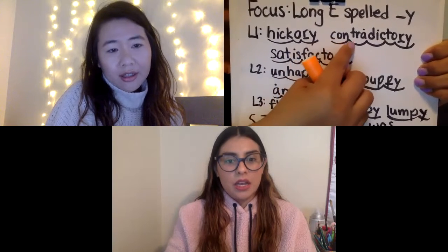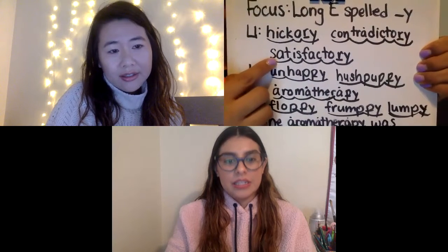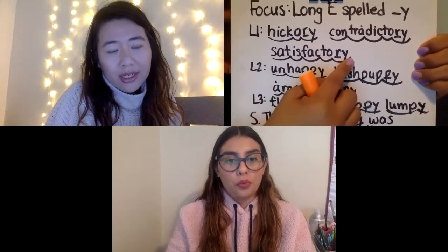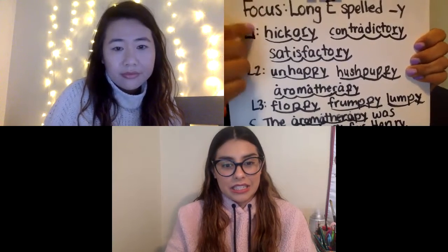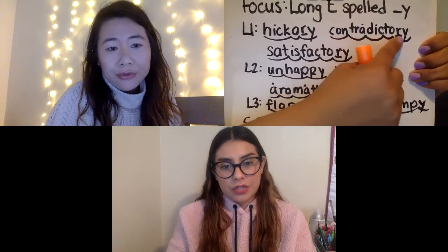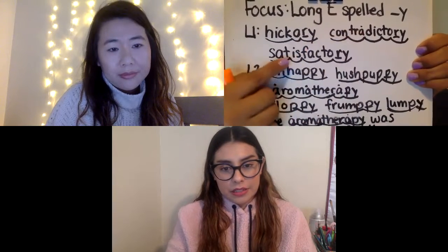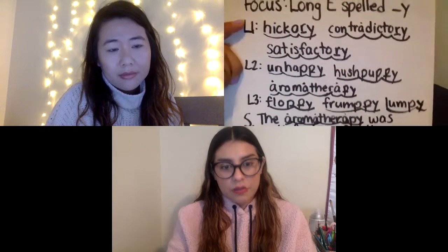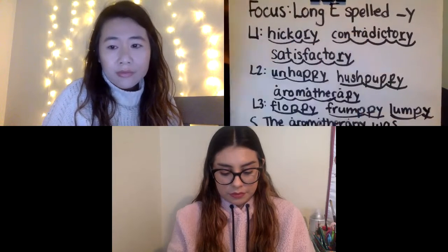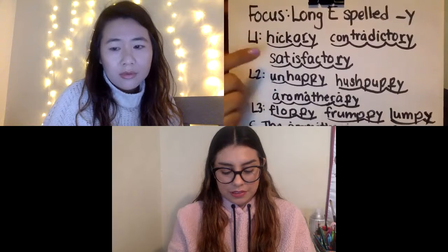Hickory. Contradictory. Satisfactory. I hope you noted that I ended up putting a dot over that because it's actually a relaxed vowel sound, which we call a schwa. I mentioned that before. Keep in mind that when you see that indicator for my lessons, it's going to be a schwa sound, and that means that you're going to say 'uh.' All right, teachers, can I get one volunteer teacher to reread that for fluidity's sake?